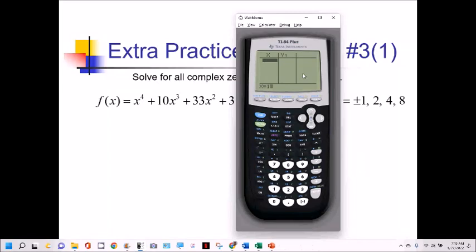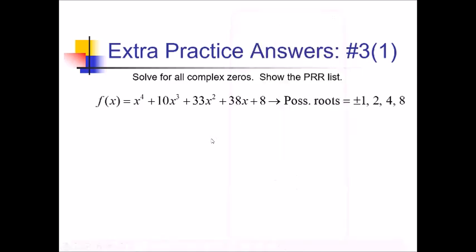Let's try 1 first. And that does not give us 0, so let's try negative 1. That gives us negative 6. Let's try the next one, 2. Gives us 312, not what we wanted. How about negative 2? Now that gives us 0 when we plug it in. So that means that when I plug in negative 2 using synthetic division, I'm going to be able to split this thing up further because I'm going to get a remainder of 0.